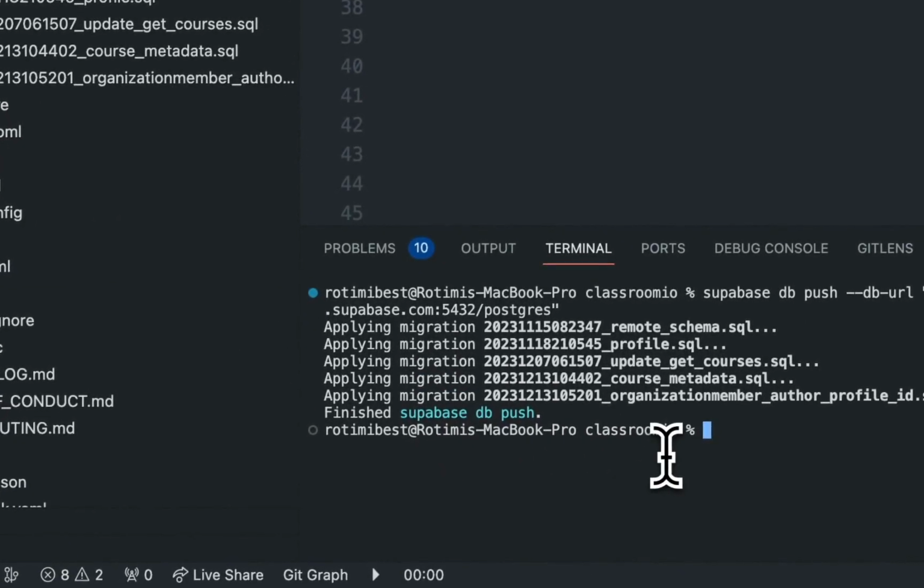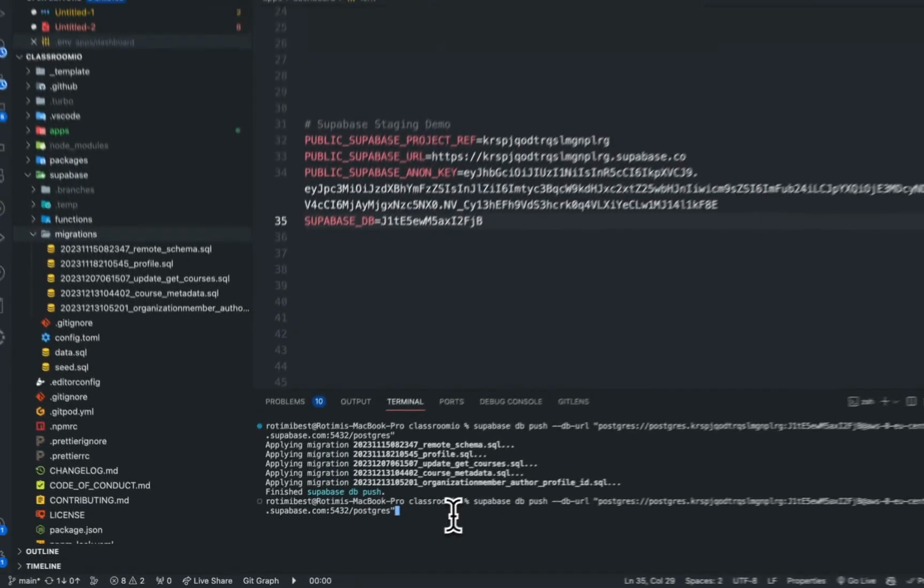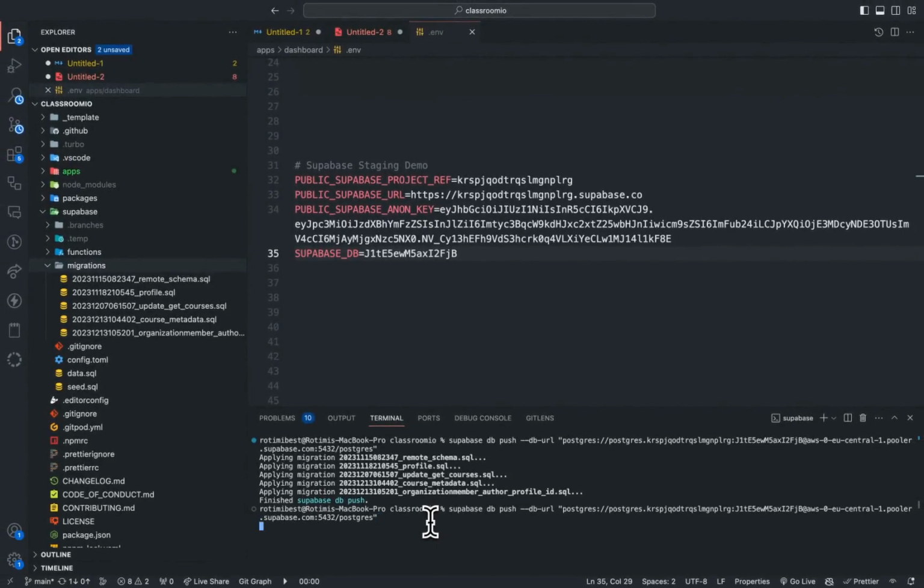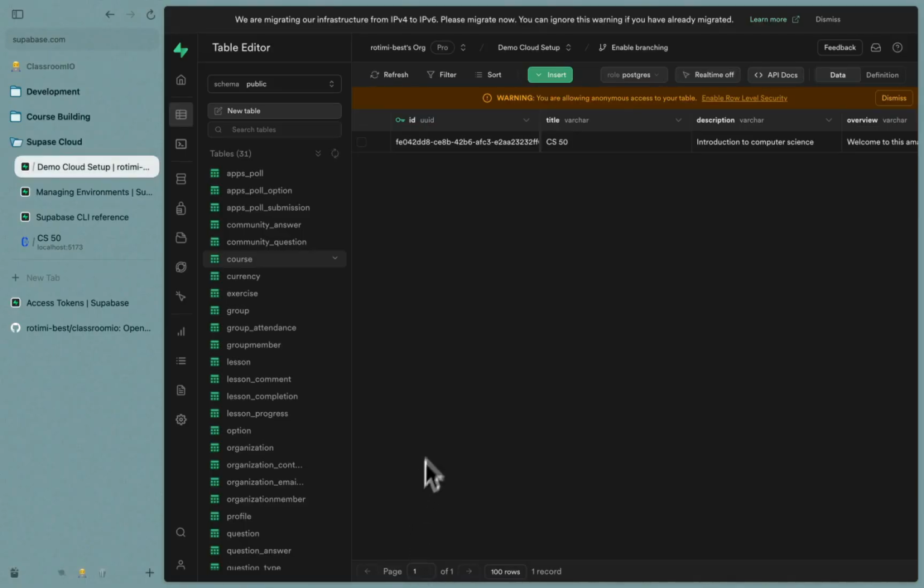All you have to do, I think, if you run db push again, it would say all the migrations, like everything is up to date right now. However, if there are new migrations, it will automatically push them and make the changes to the database, right? So you can keep your cloud version up to date every single time you need to.